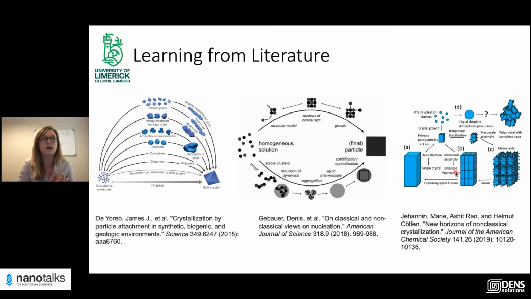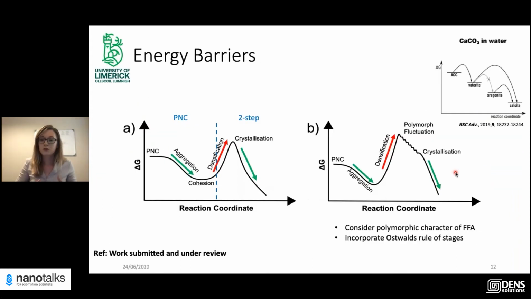Another theory as well is the two-step nucleation, which we commonly see in protein crystallization, where it starts with a liquid intermediate and then you get crystallization happening within that liquid intermediate. So when trying to put all these theories together to describe what we're seeing, we do see that we get possibly pre-nucleation cluster theory throughout the whole process, with some sort of resonance with two-step nucleation theory, because we do have that unstructured intermediate that we don't quite know the composition of, but it's an intermediate phase between the first phase and the final phase that we get.